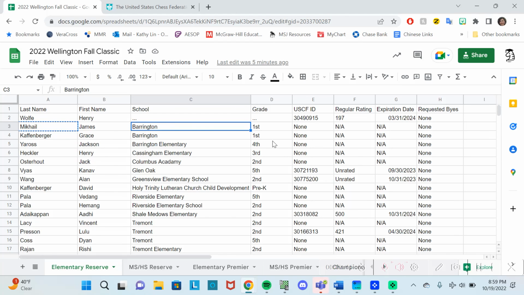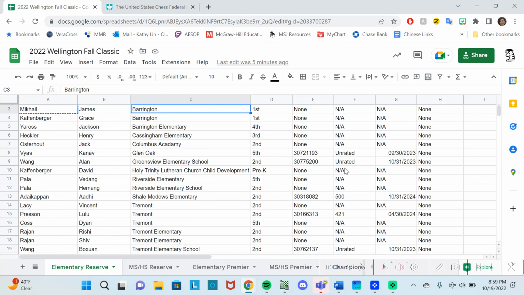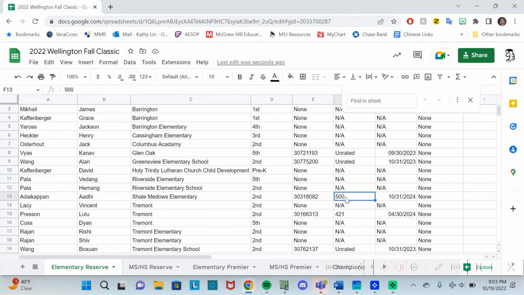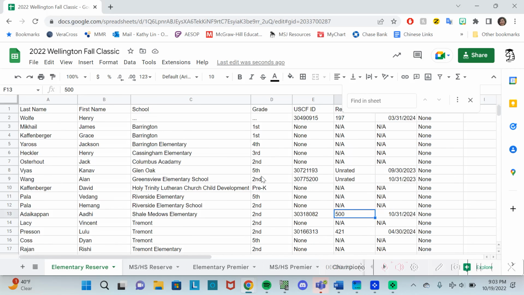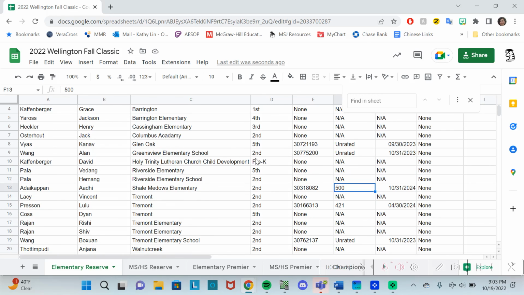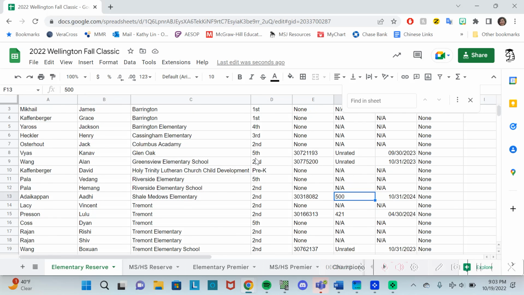You also want to check when you do this that their rating is below what the section is. For example, the student here, his rating is 500, so we're going to have to go to US Chess to see if that indeed is his published rating, and if so, we're going to have to contact the family saying they actually have to move up to the next section. And this one too, just making sure that the students are in the right grade level as well, since there are also grade level requirements. So a lot of little moving parts. Luckily the sections aren't super big.